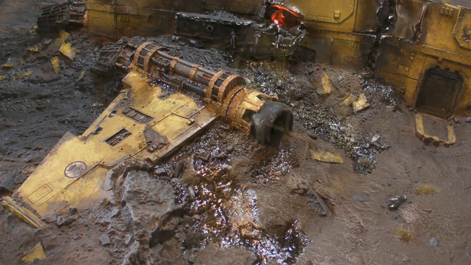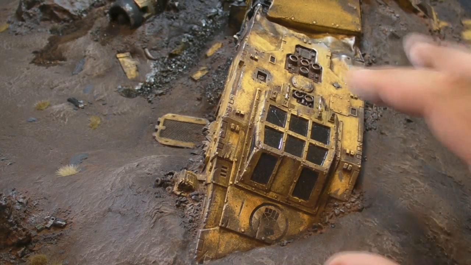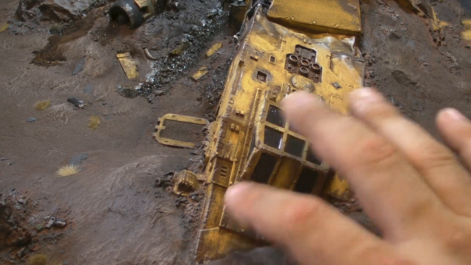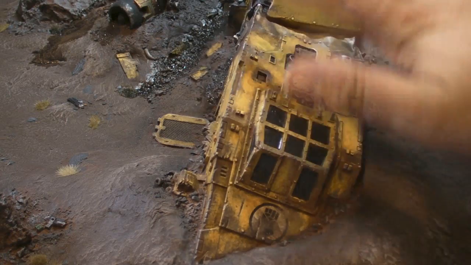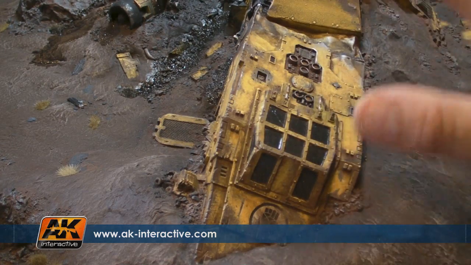Okay, let's move on. And here we have the front fuselage with a cockpit area, and I love this. I love the way it's tilted to one side, buried into the mud and the earth, and it gives it a really lovely look. Now, obviously I've scratched up areas, chipped away the paint, it's been washed back in AK Interactive's weathering powders, and I've got to say that's come out really nicely.